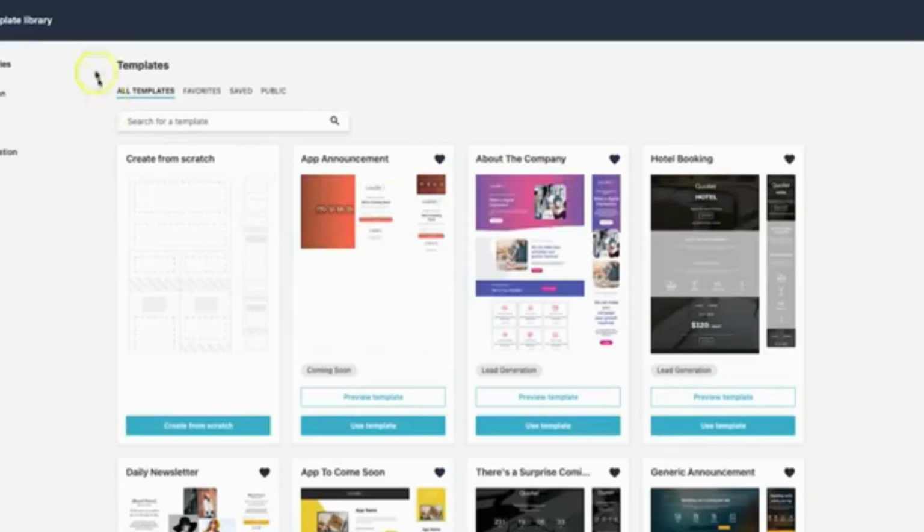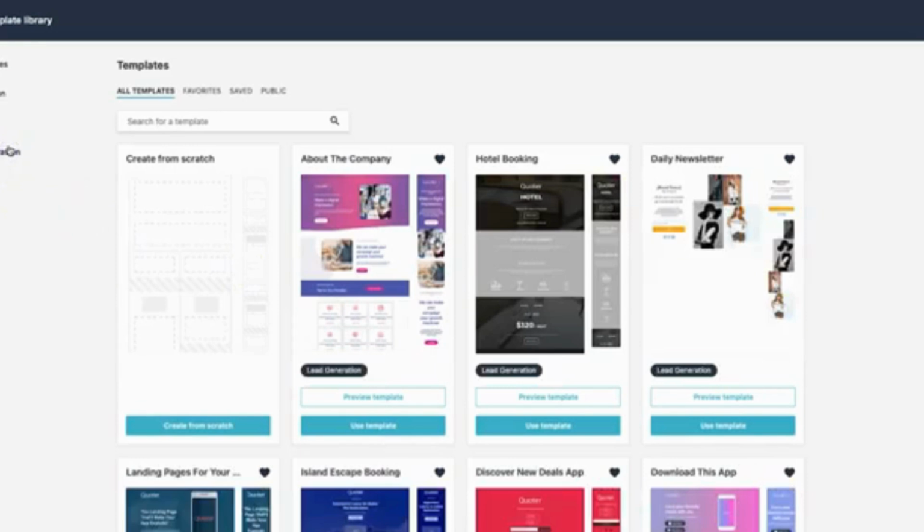So now we have arrived at their template library, and basically these are some different types of email templates that you can use inside of your email marketing automation. So if you come on the left, you will see there are a few different categories that you can choose from. We've got coming soon, ebook, lead generation, or webinar. So what I'm going to do to save some time is click on lead generation, because that is my main sort of outcome that I'm trying to create.